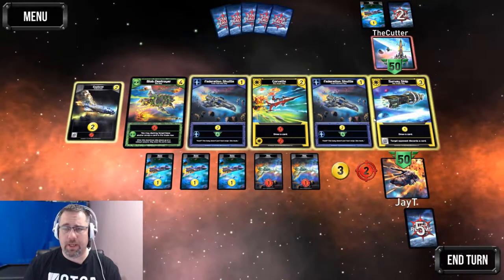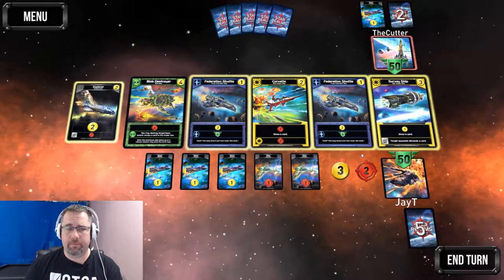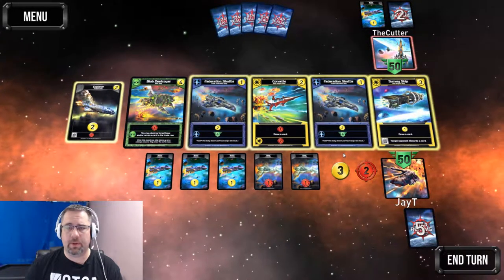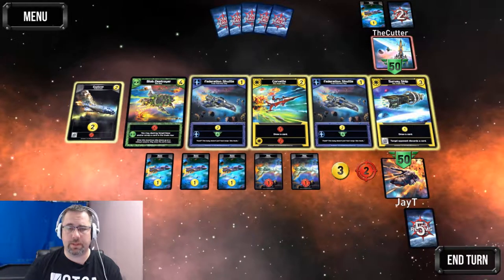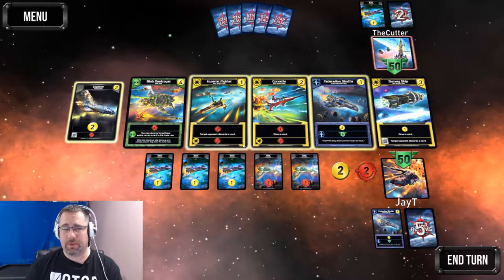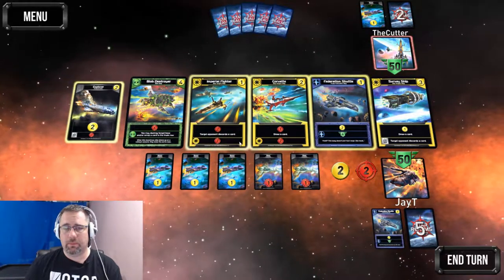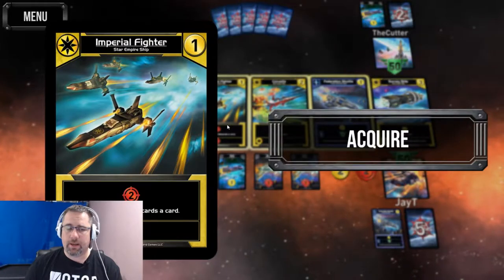I do need some economy here. I probably will go Federation Shuttle or Survey Ship here. So let's just do Federation Shuttle. And maybe I can get something else that's worth 2 that might pop up. Ooh, Imperial Fighter. This is a good one. It'll discard a card for me.